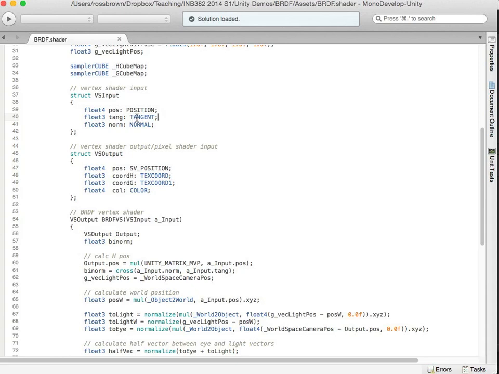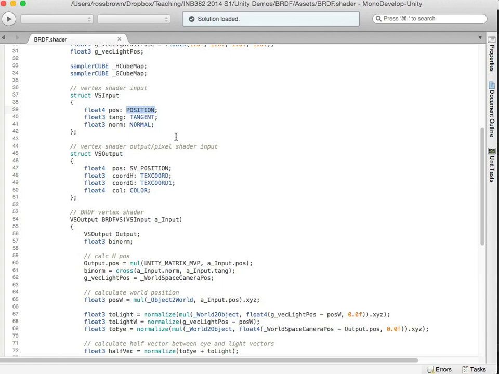But here we need an orthonormal basis on the surface that I cover in the lectures. So what we pass in and what Unity will give you is a tangent vector. The tangent at the surface incident at the position. And you get the surface normal that you use for your lighting functions as per typical approaches. The problem is, though, that you need a third vector, which is the binormal. And for whatever reason, in DirectX, you would have the binormals as part of the meshes. It seems in Unity, you have to calculate them yourself.